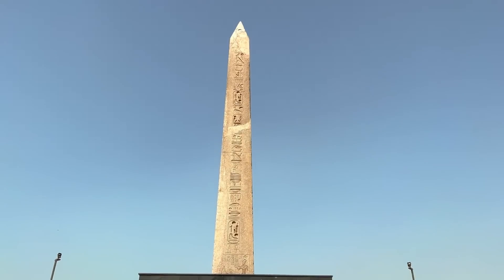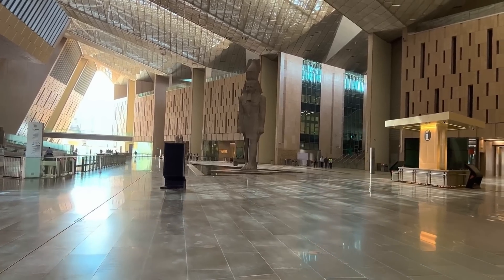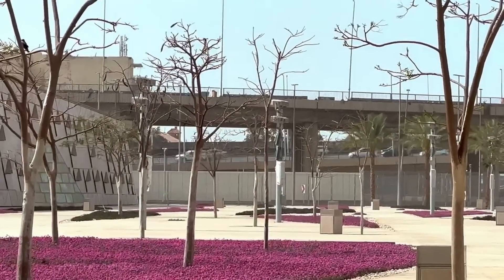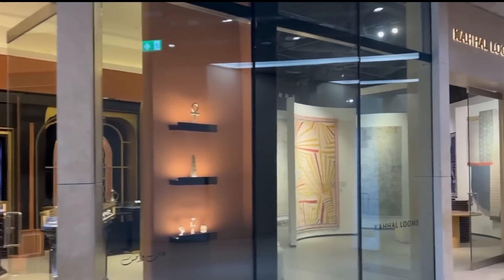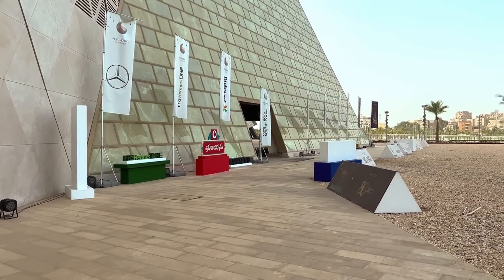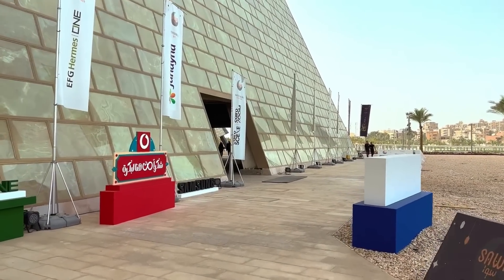In the meantime, you can still get a taste of this modern marvel. Parts of the museum — like the exhibition floor, the majestic Grand Hall, the impressive Grand Staircase, the bustling commercial area, and even the exterior gardens — are already open for exploration. Unfortunately, the main galleries, the Khufu Solar Boat Museum — a separate building housing a reconstructed ancient solar boat of Pharaoh Khufu — among other parts of the museum, are not open yet.